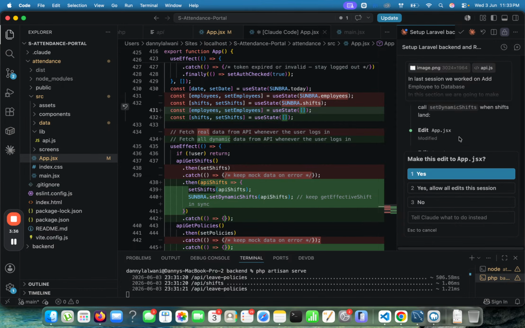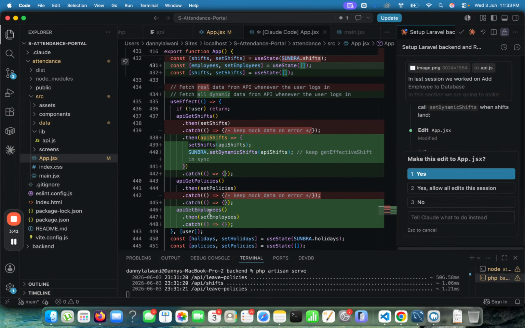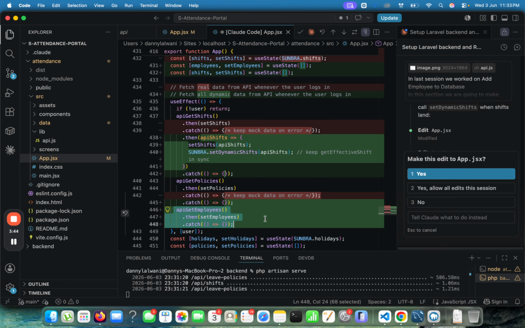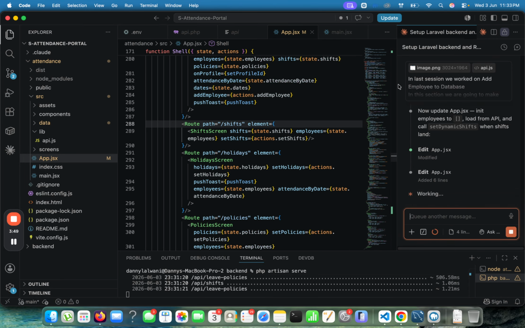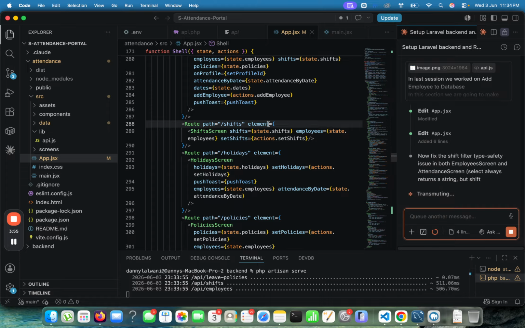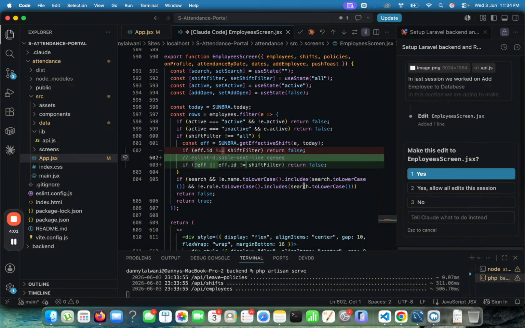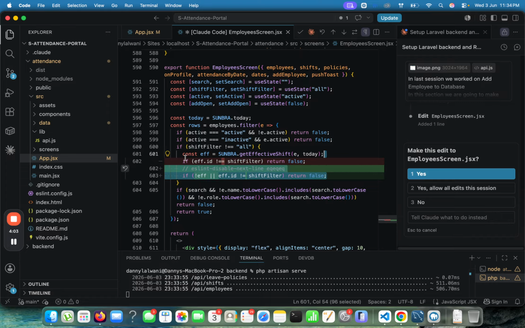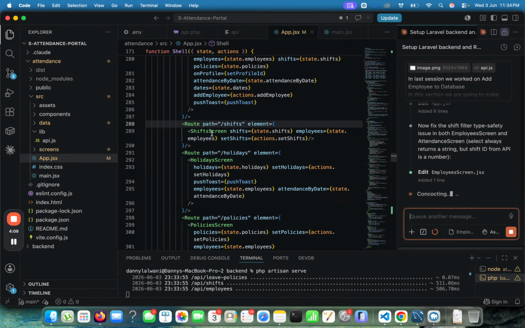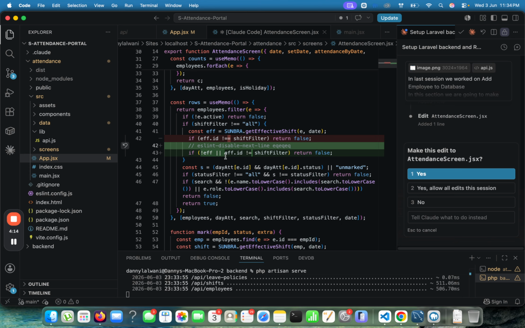And now it's asking us to call that API, and this is the API, and it is going to set employees, and then here it's going to get the dynamic shifts. And then it's going to do some filters about which shift the current employee is working on. Same thing here.